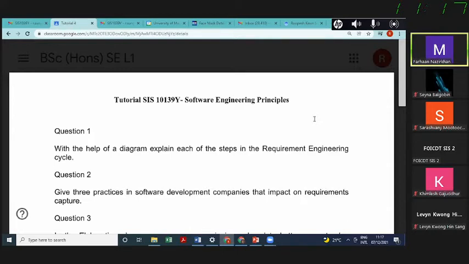And the fifth step is specification. In this stage, the final work product is produced by the requirement engineer. The sixth step is validation. In this phase, the work products produced as a result of requirements engineering are assessed for quality. And the last step is requirement management. In this phase, the project team performs a set of activities to identify, control, track, and establish requirements at any time as the project proceeds.